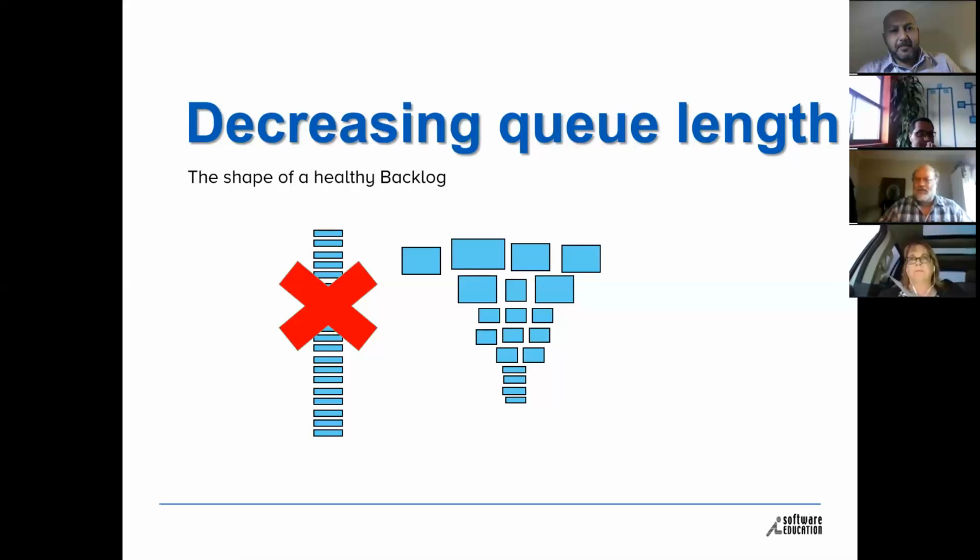Nobody can keep that in their minds. They can't manage that effectively. And it becomes actually mental overload for everybody on the team. We look at the backlog and you actually get feelings of despondency. Whereas in my mind, the shape of the backlog should be like what we've got on the right here, at the top.